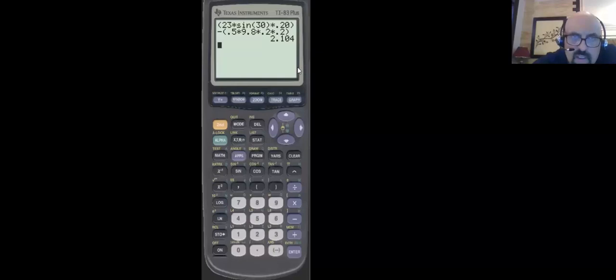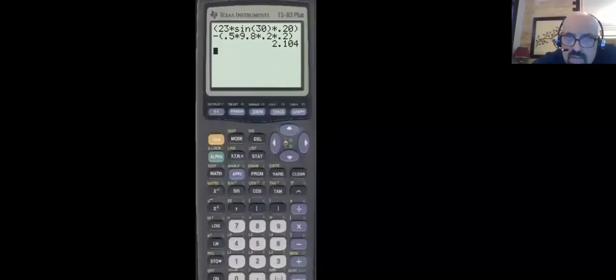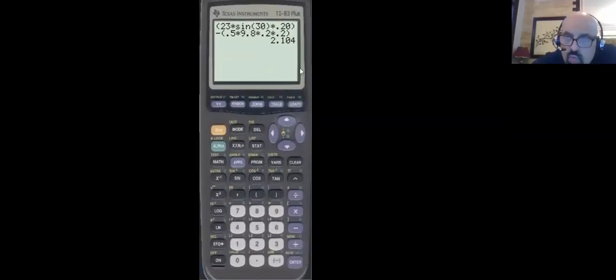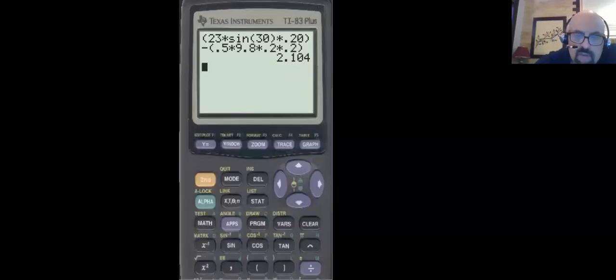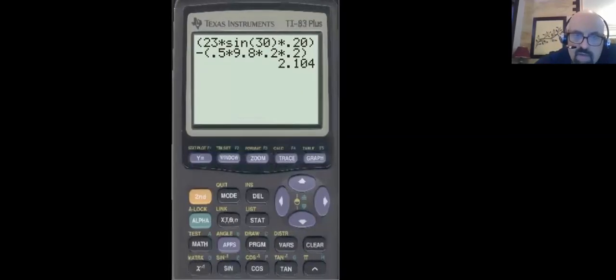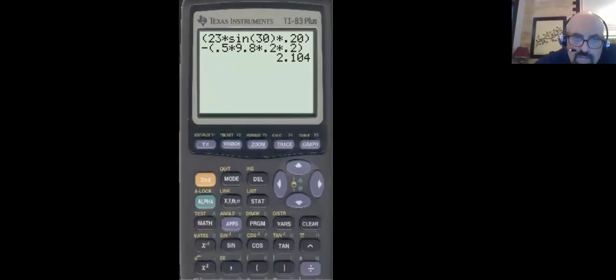We got the displacement in the y direction to be 2.104. So let's input it here into our answer in part B. We're asked to input two significant figures. So we'll take 2.1 and we'll see. Okay, and that's the correct answer, 2.1 meter. Okay, so that's for this first question over projectiles.